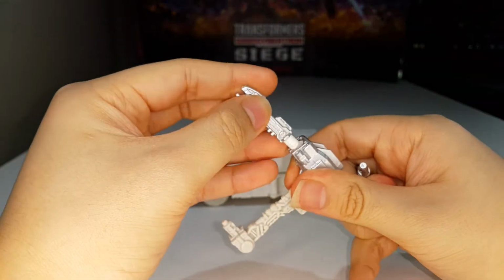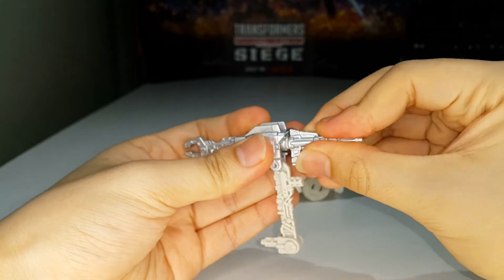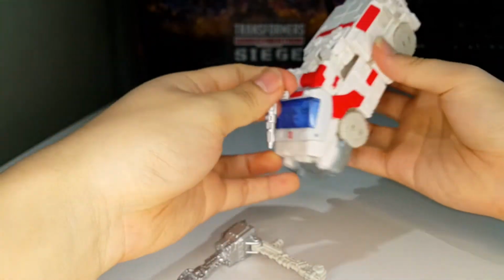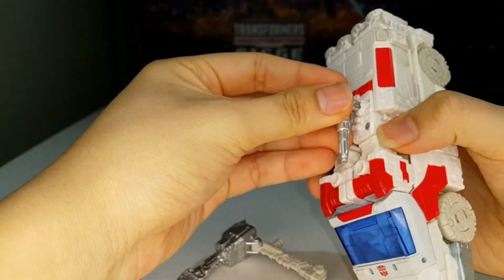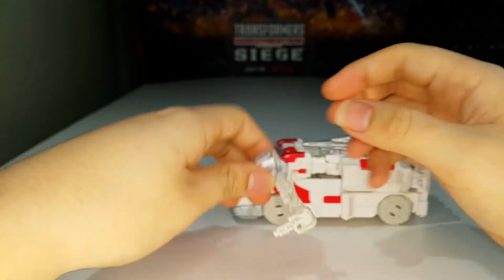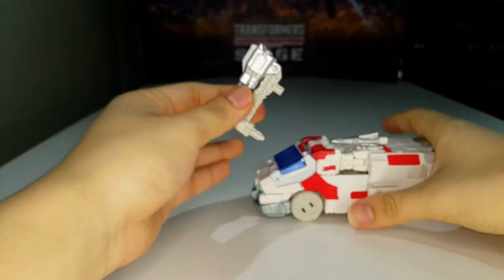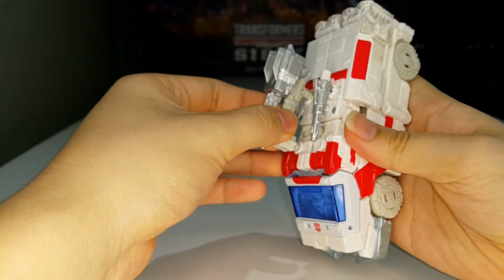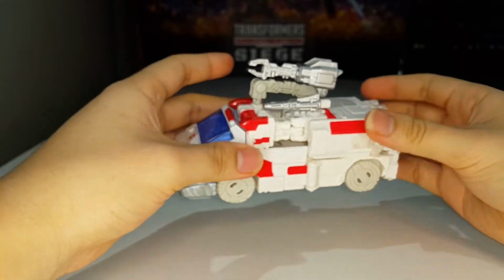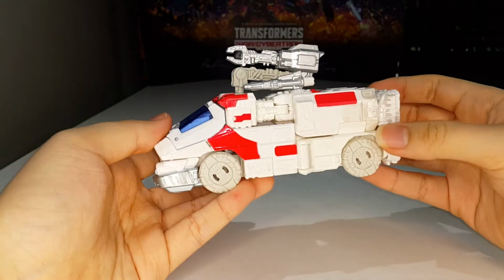So the wrench will just plug in to this port right here. I mean, you can actually plug this to the back, like so, if you want to, but the official storage for the vehicle mode, this gun will just plug into that port right there, like so. And then this section right here, just bring that up and just rotate this post down like so. And this will just plug in to the ports right on top of his arms. And there you go. So there you have weapon storage in the vehicle mode.